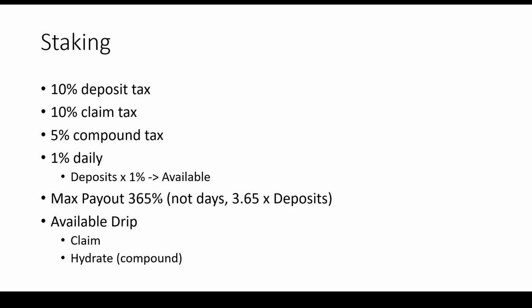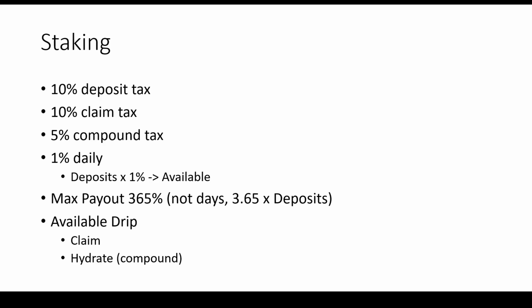And that is true. But it's important to understand that this is just a return on investment. So you can earn a maximum of 365% of your original deposit. No more, no less. And whenever that max payout is reached, you are done. You will no longer earn the 1% interest on your deposit as soon as you reach that max payout. And again, I'll have more details and examples coming up.